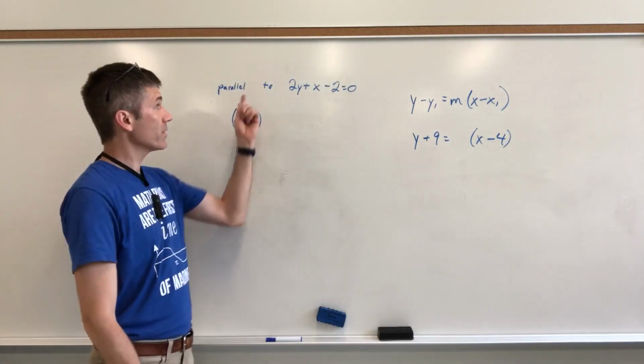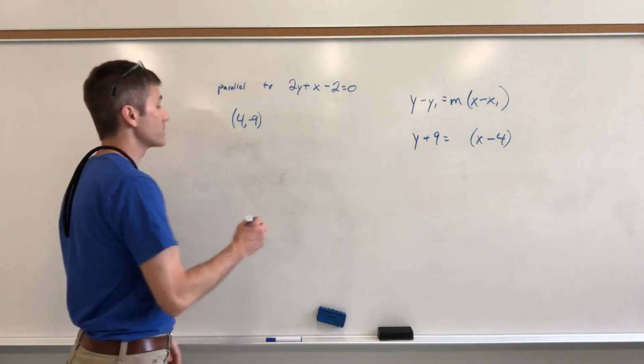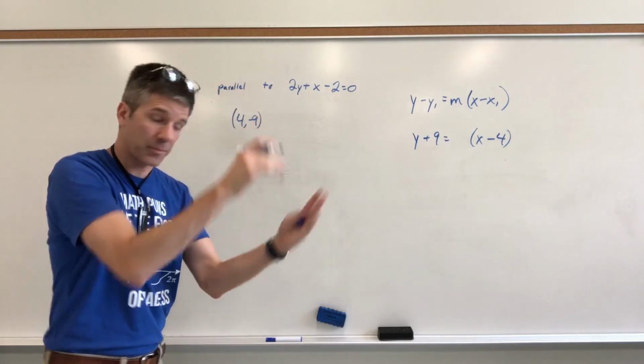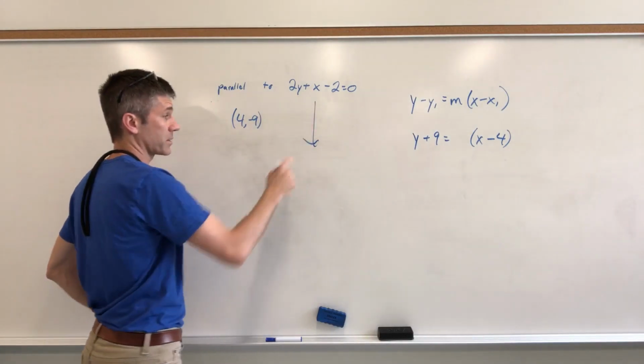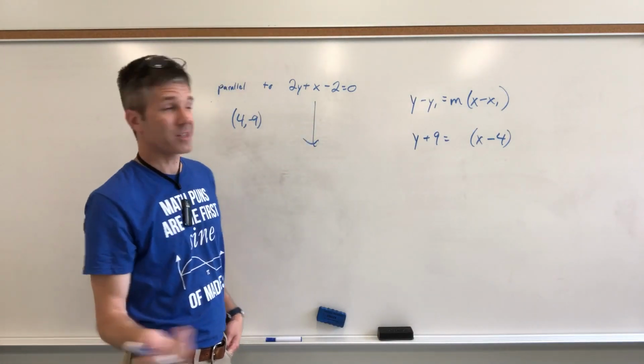Well, parallel lines have the same slope. Okay, you've heard this before. So if two things are parallel, like that, they're going to have the exact same rise and the exact same run. So we are going to be looking for the slope of this line. Bring the work down here. And the best way to do it is to put it in slope-intercept form.